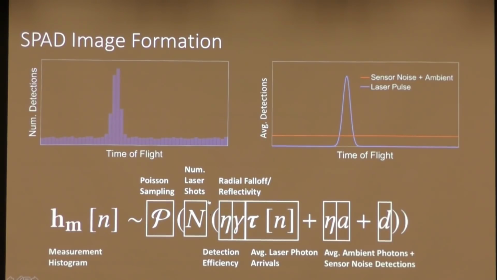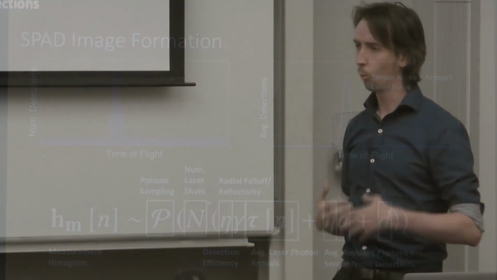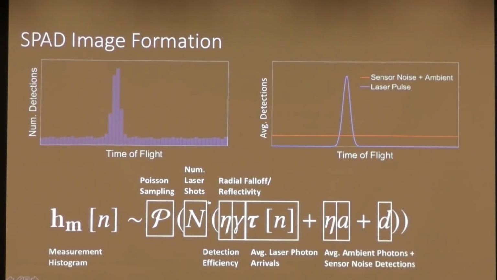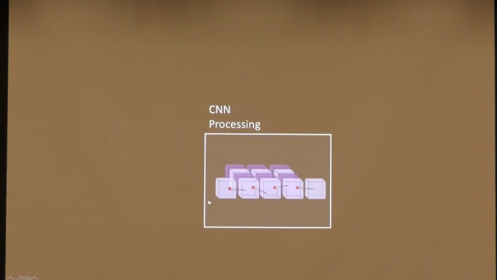And the goal is to try to find a way to separate out these two. You're trying to figure out which photons are coming from your ambient sources, which are coming from your laser source. And one way you can try to find the separation between the two is that the laser always concentrates light at a particular point in time. So you always get this peak, and if you can identify where this peak is in time, then that's a good indicator of which photon counts are actually corresponding to the laser that you're sending out into the scene. The remaining photons, which happen to arrive randomly in time, are due to your ambient sources. So the light from the sun will actually trigger your sensor at random times, and that corresponds to this DC offset. So in short, this is the image formation model for the sensor.